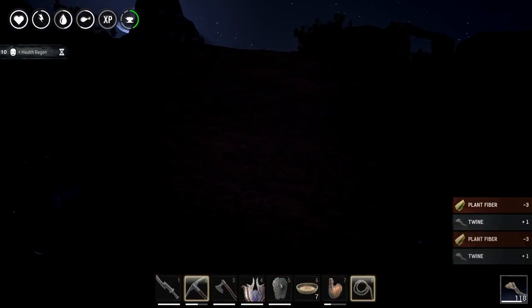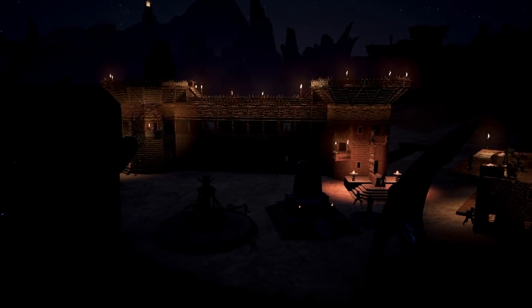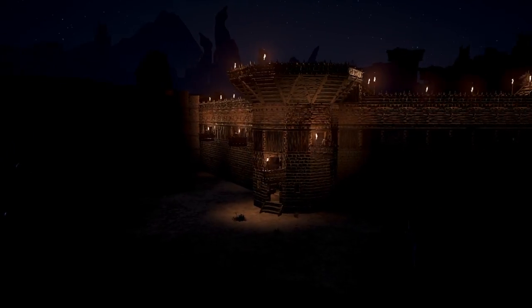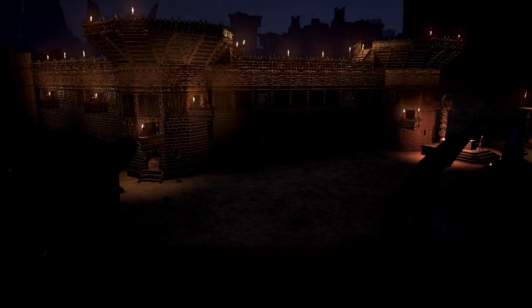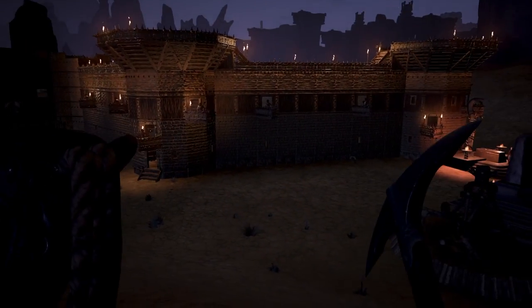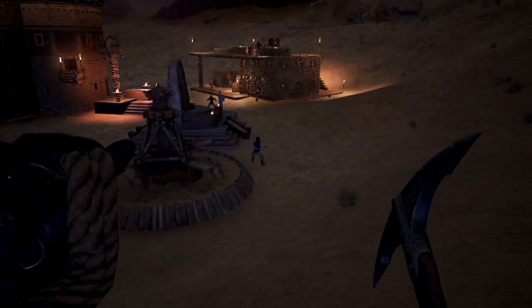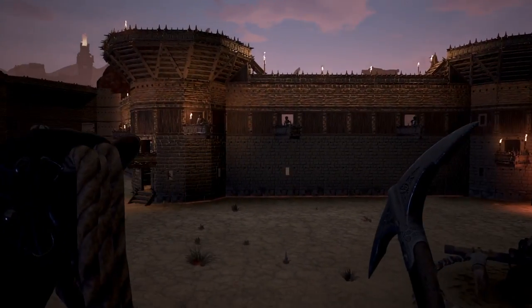From the top to see how the lights look on the building now that night is finally falling. Yeah, it looks okay, but I will need more torches. I seem to have forgotten two torches in the archer spots up here, so we'll have to fix that later on, but not right now.